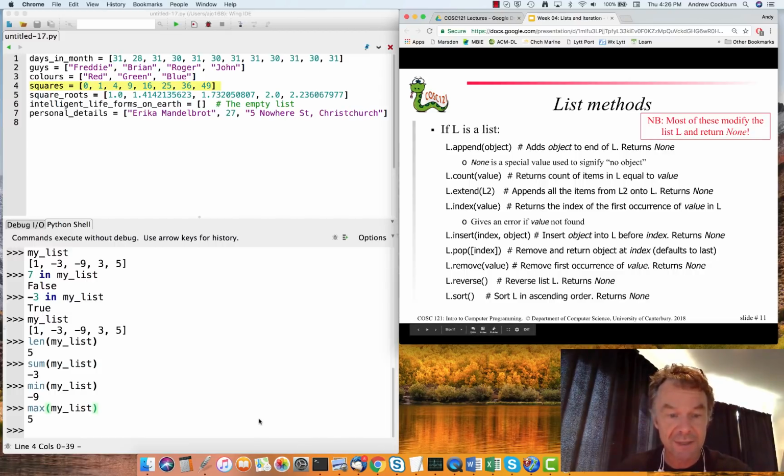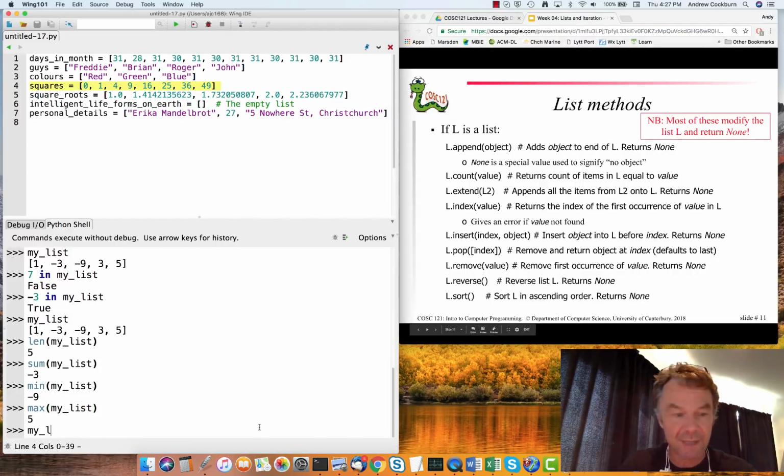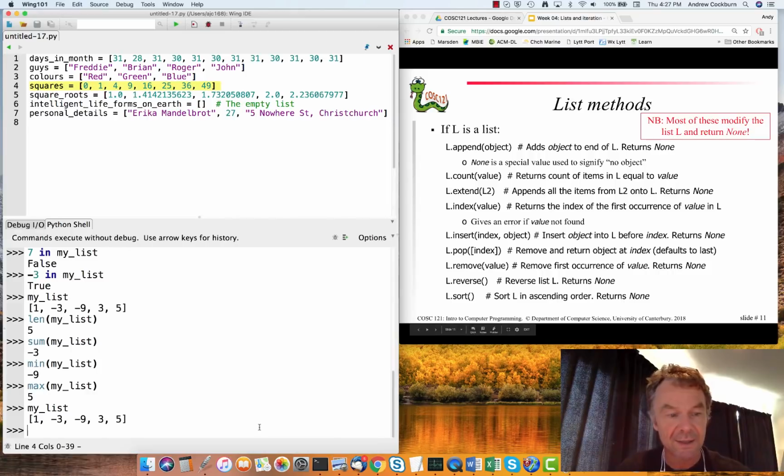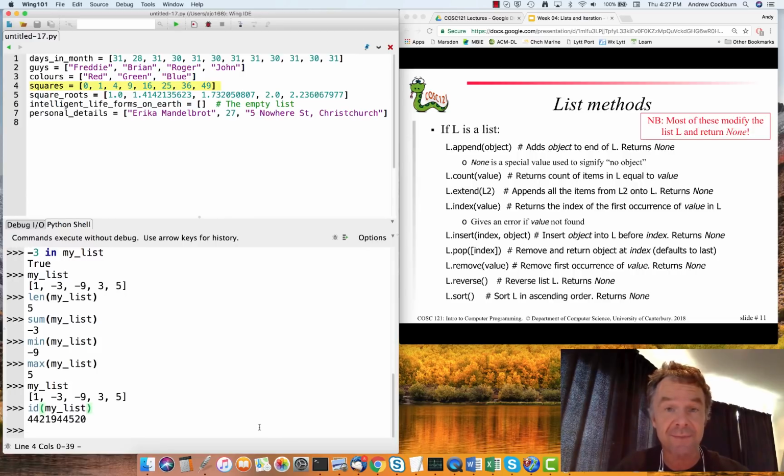Okay, so let's have a look at mylist. Again, mylist as it currently stands. There's mylist. You don't need to know about this function, but it's probably worthwhile showing it to you right now. We can ask what's the ID of mylist. This is a built-in function available in Python. And the ID is actually the address that this object has in the computer's memory.